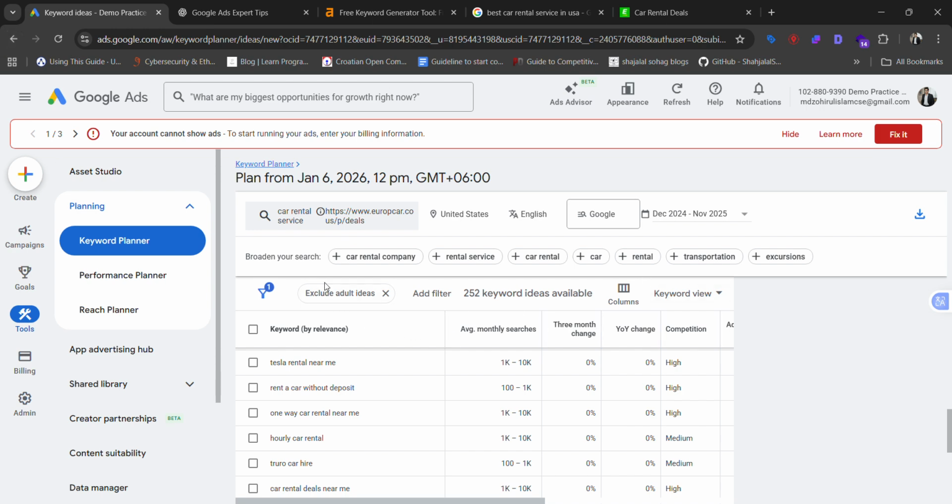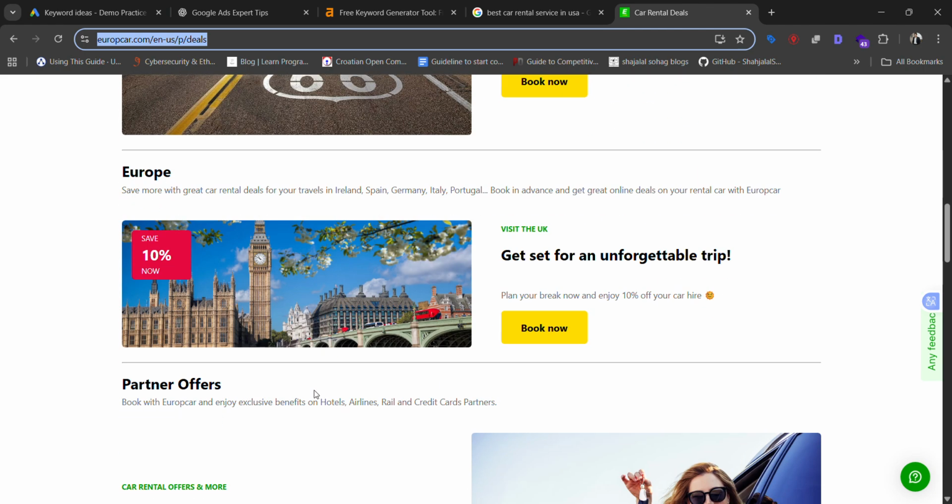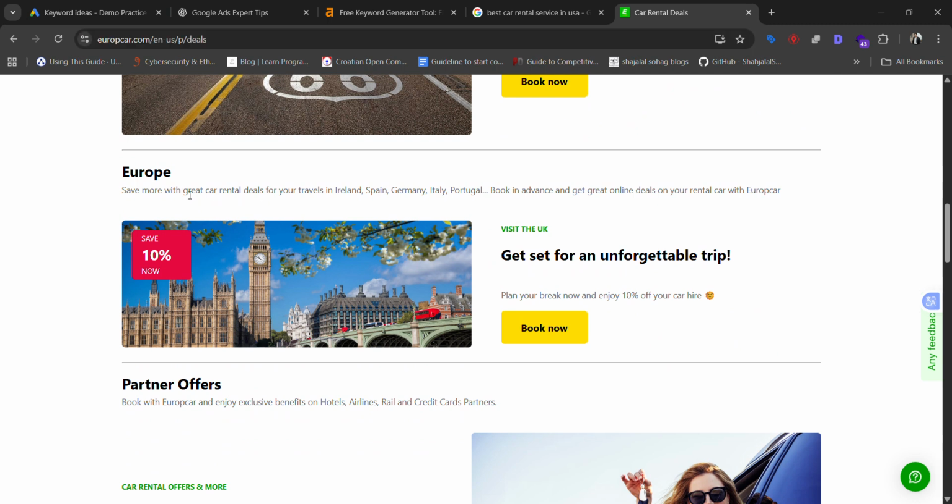So that's the way I selected keywords, and I also study the website here. Great car rental deals for your travels. Get rental deals for travels in Ireland, then in Spain, in Germany.